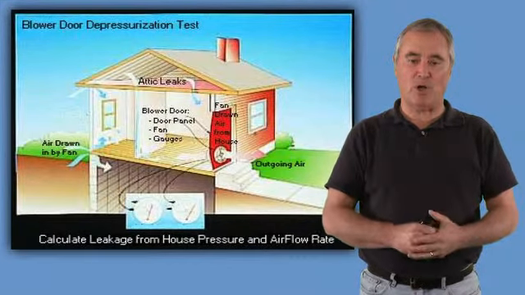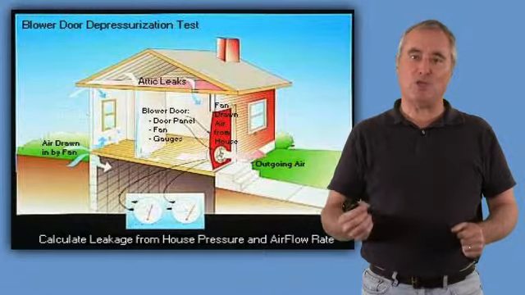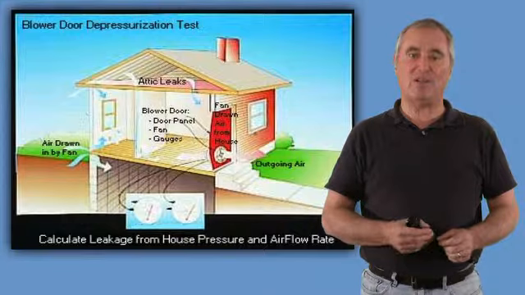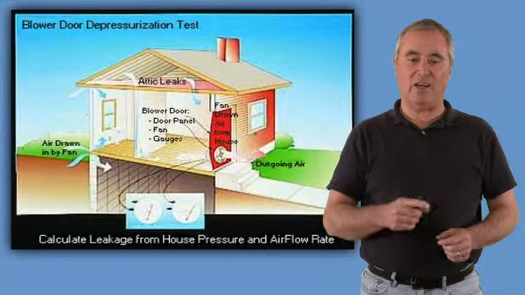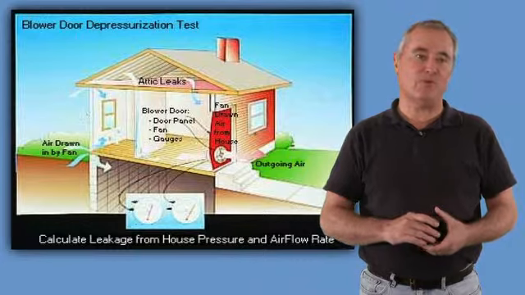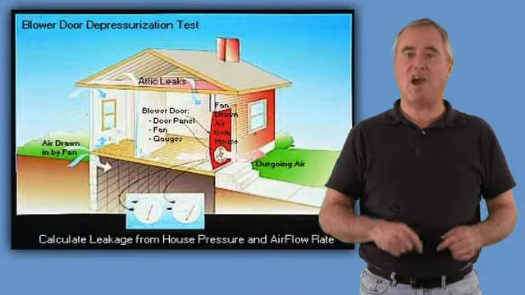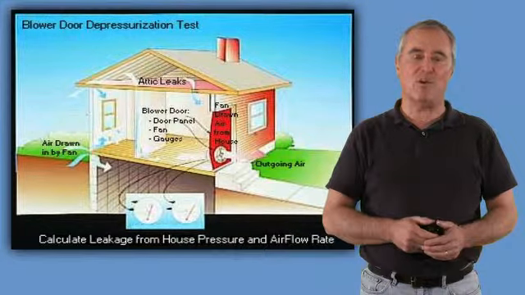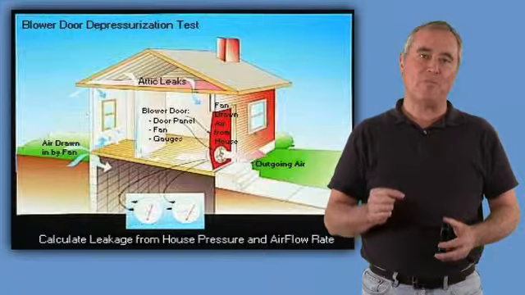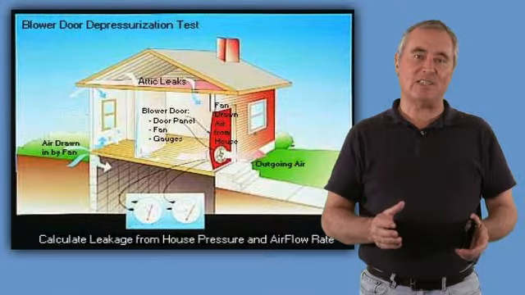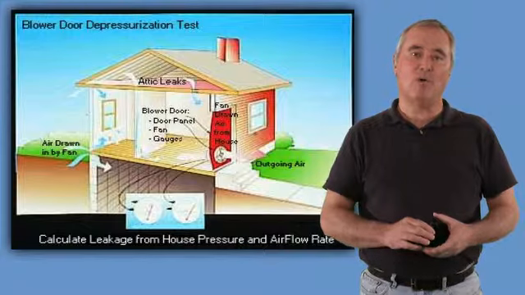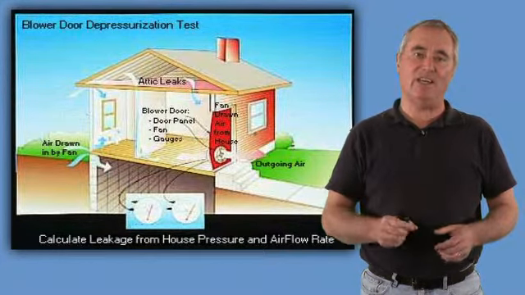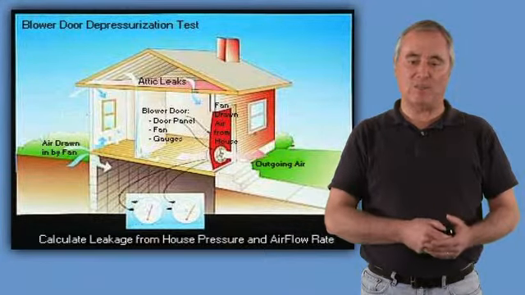In this sketch, we show the blower door blowing air out of the house, and we show that there are several locations through the ceiling, through the rim joist, out of the basement, through interior partition walls, where air leaks back into the house to replace that air that we've exhausted with the blower door. Our goal is to use the blower door to guide us as we seal the air leaks in our house. We want to make constant progress, constant reduction in the leakage amount as we work through our sealing process.